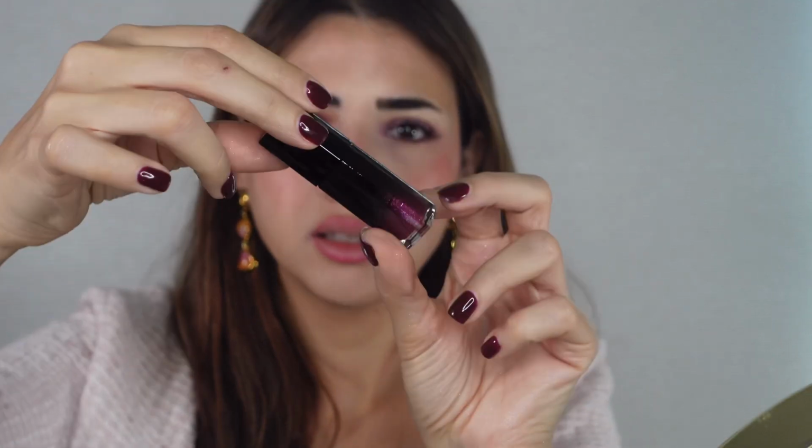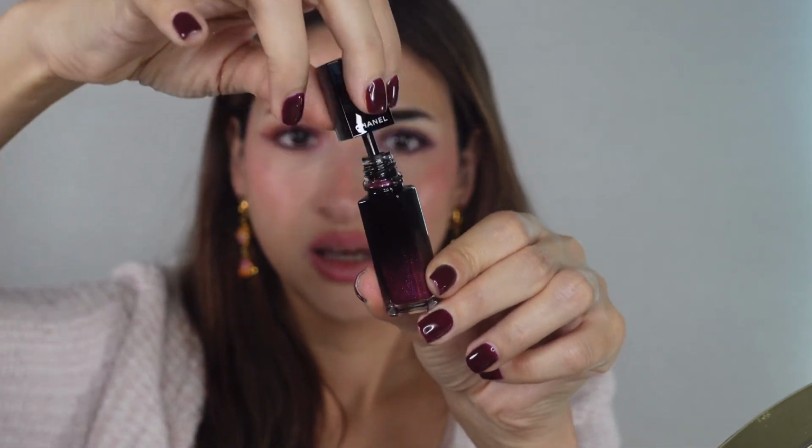Okay, now I want to take this highlighter in the inner corner of my eye. And this is really pretty. I really like this. Okay, moving on to the last thing in this collection. This is a lipstick, from their Laques. In the beginning I was not sure. These are really not my colors. I'm more of a gloss person recently, but I tried it and it's really pretty. So you can go light with this one, or you can build it to make it more intense.